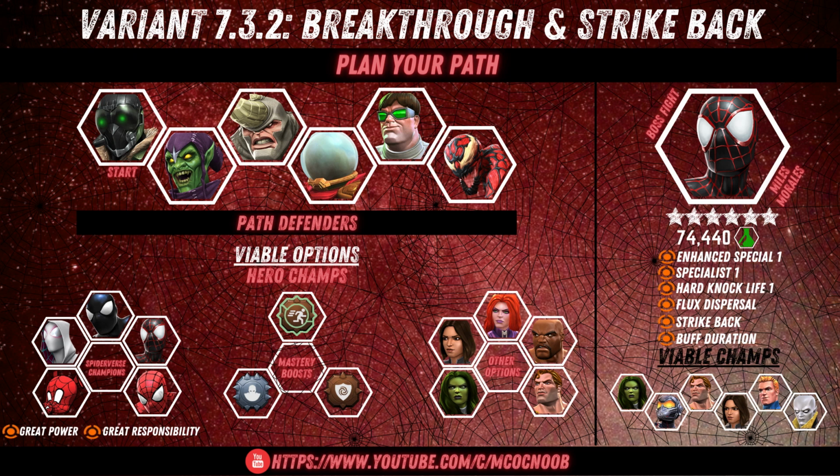Apart from that, you can bring in champions like Quake, She-Hulk and Luke Cage. They will help you because either they can tank specials or they can control a bit of the power. If not, other champions can also work. Strikethrough, strikeback and breakthrough are easy nodes to deal with.